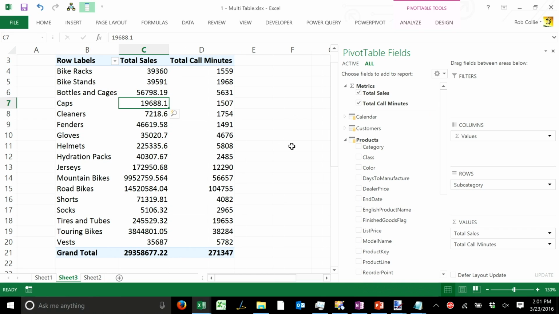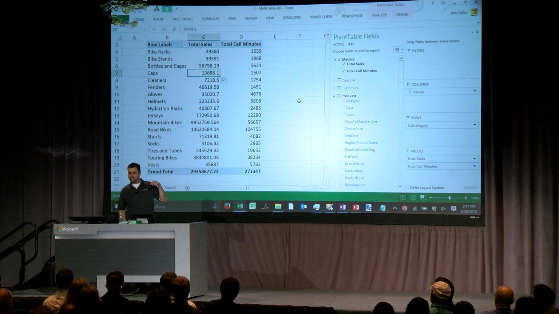Okay? Like what I just did right there with those quick drag and drops and those 2 clicks, honestly, that was at least 20 minutes of work in regular Excel, probably a couple of hours. And it would have been a lot faster if I hadn't been talking while I was doing it. And these formulas are nothing special. They're just simple sums. So I'm not doing anything magic in these formulas either. This pivot table is impossible. You can't do this in a pivot table until now, until these tools.